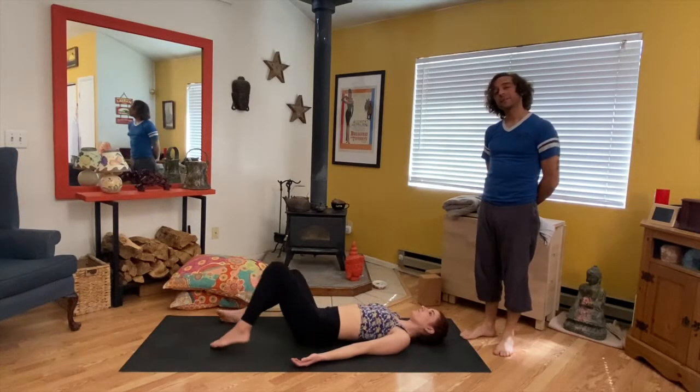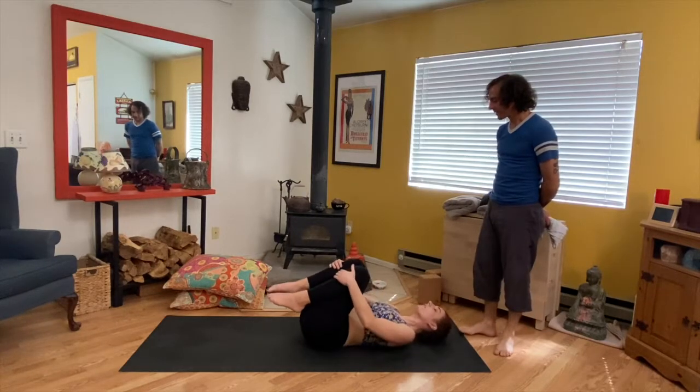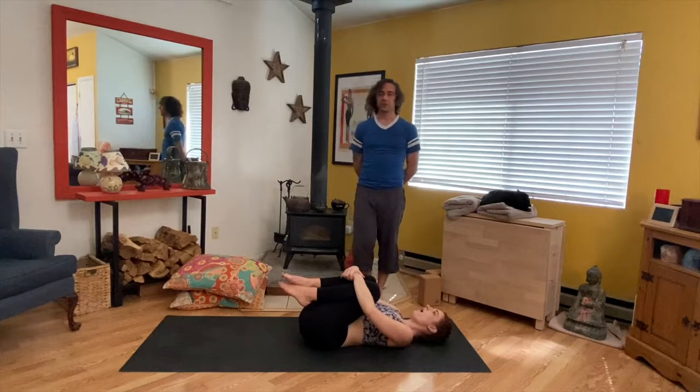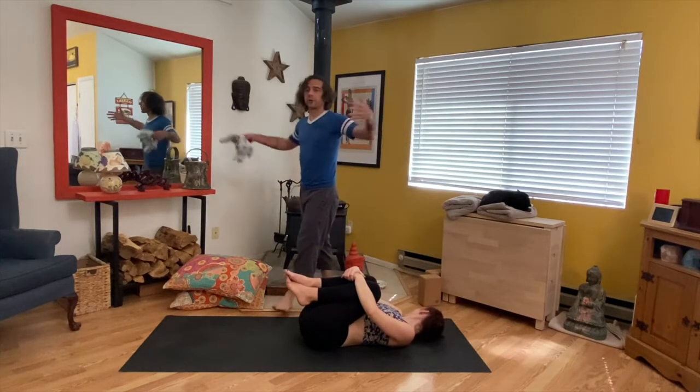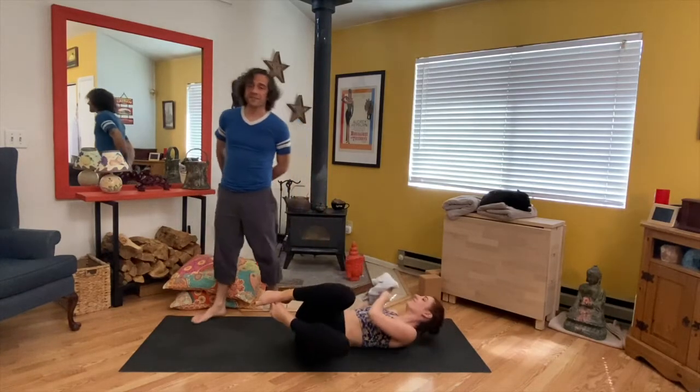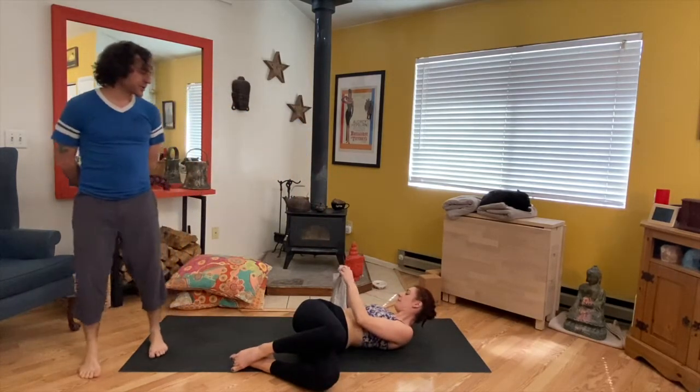Bringing the knees back in, draw them toward the chest, reach around and hug. And then we'll close off with a spinal twist. So keeping the knees up toward the heart, open your arms out wide at shoulder height. Drop both of your knees over to your left side as you gaze over your right shoulder.